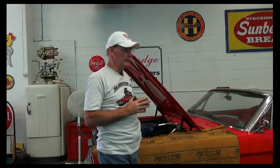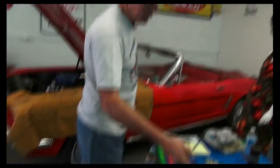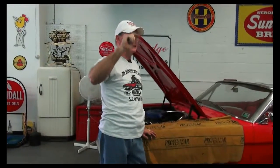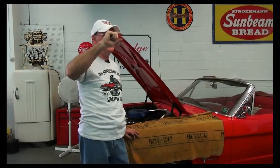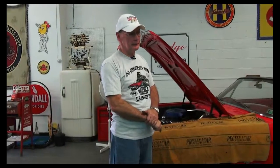What the big trucks will have on them is basically a vacuum gauge on the side of the air cleaner. And you don't touch that air cleaner until that restriction, it'll show you the restriction in there. You don't even touch it until it hits that certain spot, because you don't even want to open up the air intake system on a big diesel until you have to. And then minimal, you know.